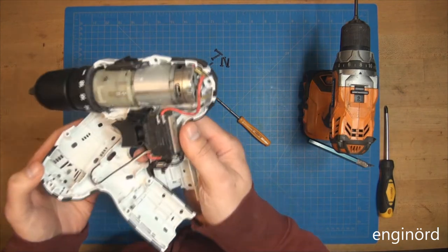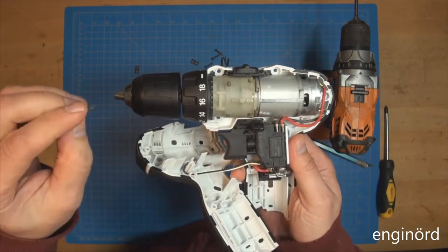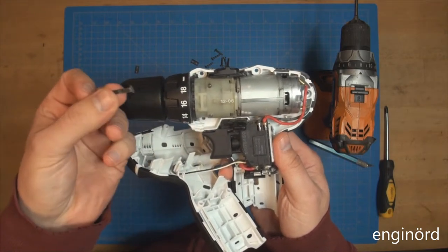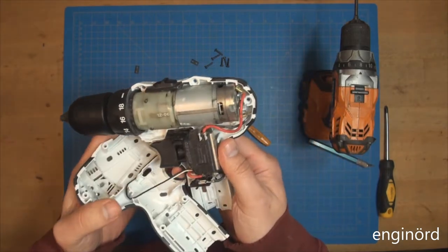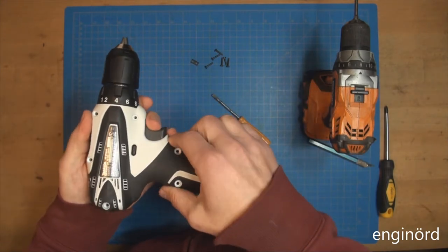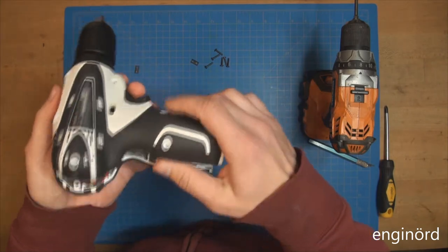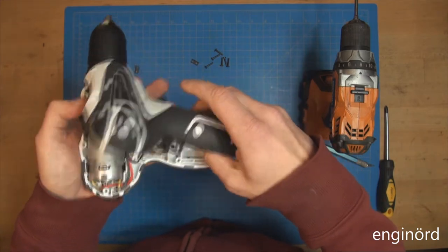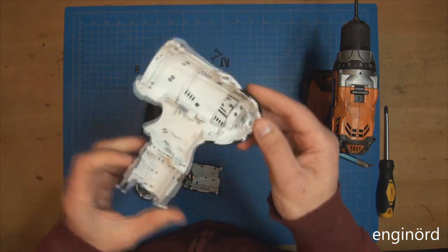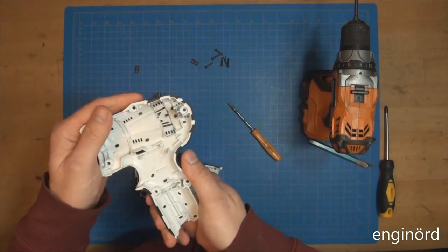Okay. So what we got here is a clip. I think it goes to one of these buttons. Maybe it's better to take the other side. Let's try that. No. Okay, there you go. So PA6 glass fiber 30 plastic.